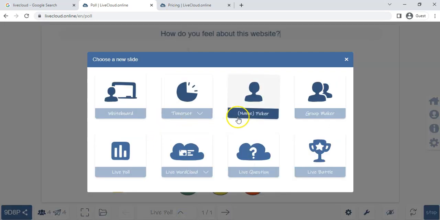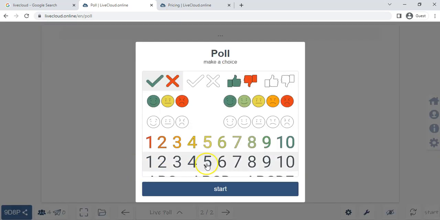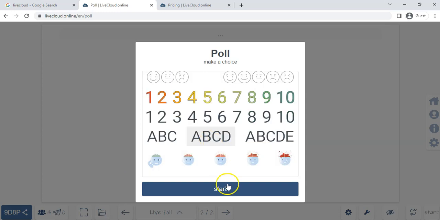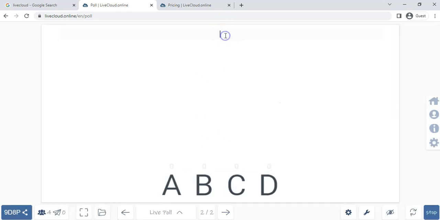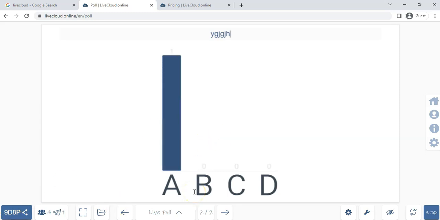So let's go do a live poll, but let's try the ABCD, for example. We can start, and you could write your question over there. Now automatically on the student screen, you'll see there are no responses, but they are still logged on. They don't have to log on for each thing. It's all one poll, and they can start entering their results as they go on, which is what they're starting to do now. So there we go.